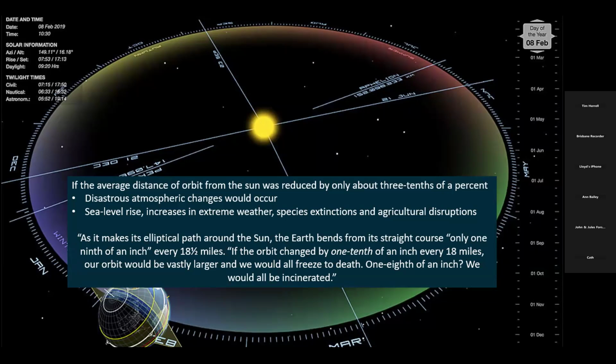Basically, we're in an orbit, obviously, around the sun. It's just saying that if we were only off by, so our orbit is 1/10 of a percent. What they're basically saying is that you do this, and then if you extend that out over miles and miles and miles, that doesn't become a small amount. That becomes a massive amount. So they're saying just a small percentage off, we freeze to death or we're incinerated. So we're in this really perfect orbit around the sun, just in the right place, perfect place.